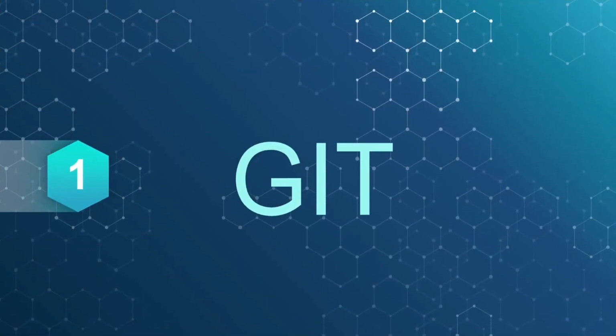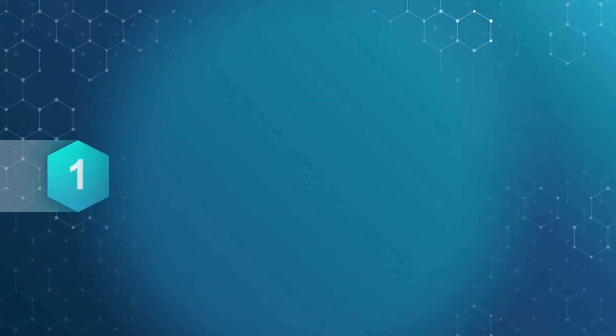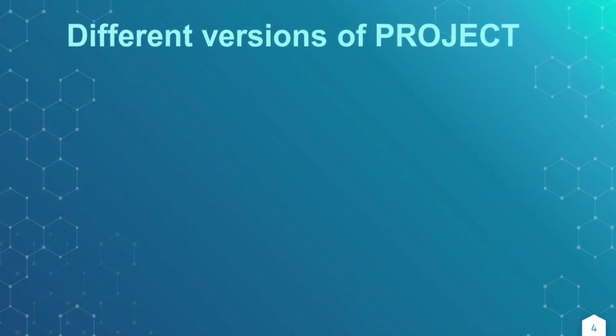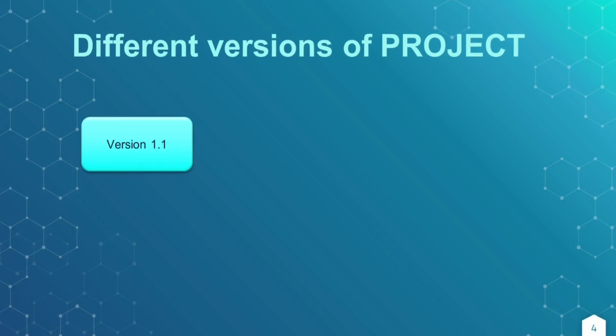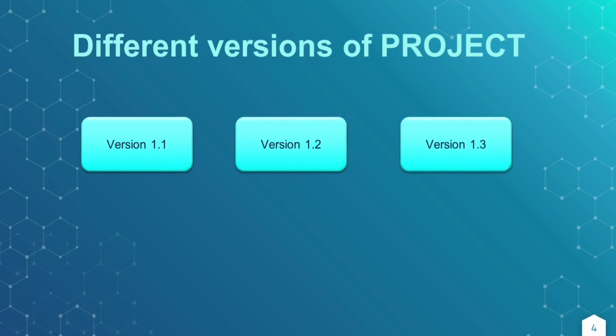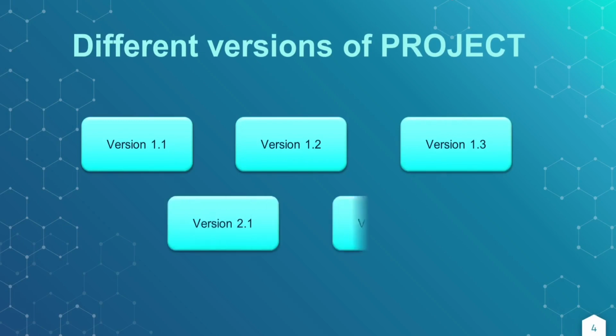When you are working on a project, after its completion, you'll first release one version of it. Then you add some features and release another version of it. And again you'll update it and release another version. So every time you add new features, you'll go on releasing new versions of it. Here you need to understand that a project consists of a team of members. So all the members together contribute to a project.